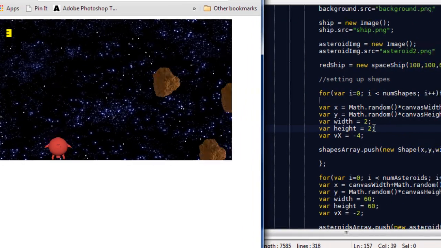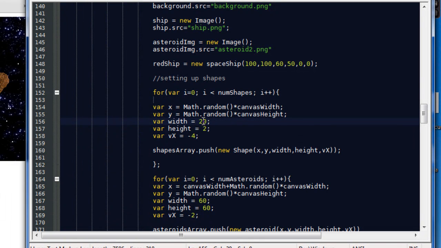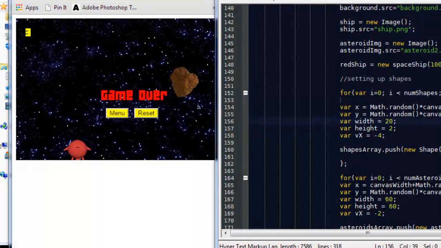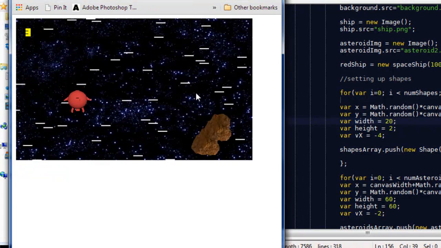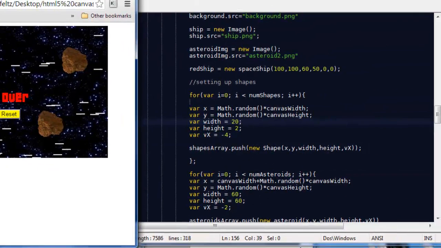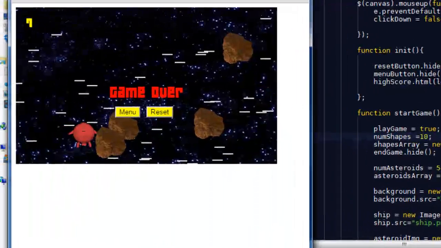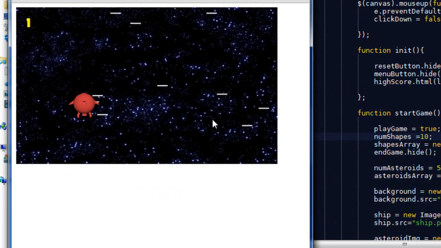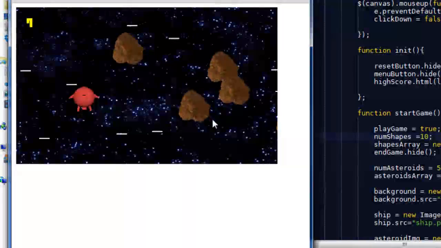But here's a cool thing I thought you could try to emulate some kind of speed through space. You could add a width of 20, so it kind of looks like you're almost warping, which I thought was quite a cool effect. But I think it looks a bit weird because there are so many shapes, so we could go up and reduce the amount of shapes, put them to about 10. Now I think that looks pretty cool. It looks like you're almost warping through space.